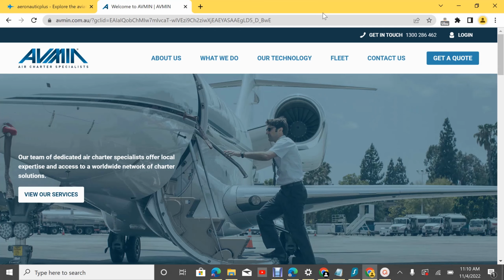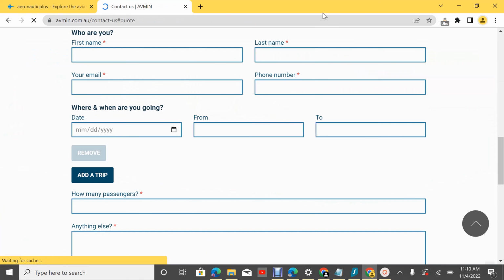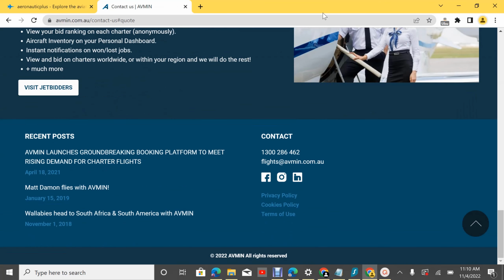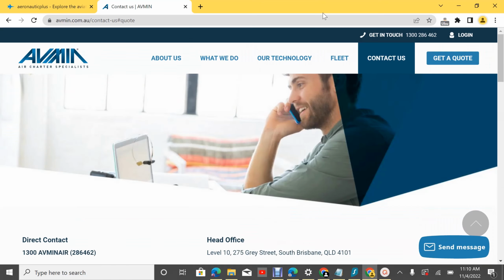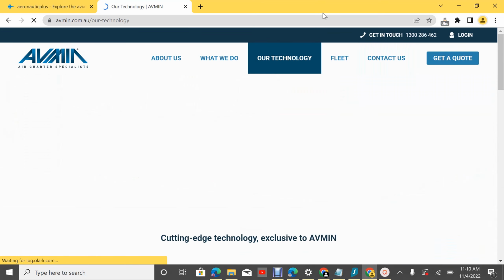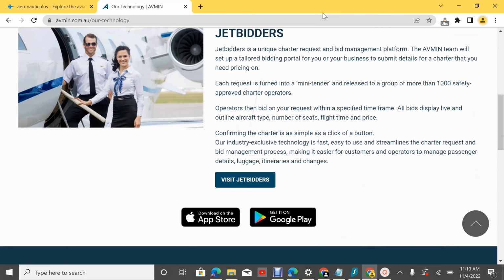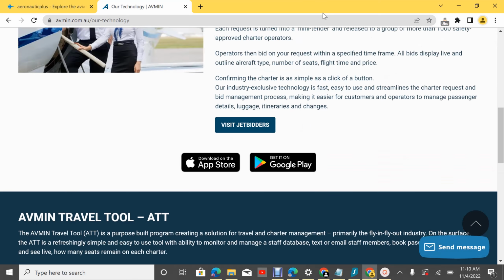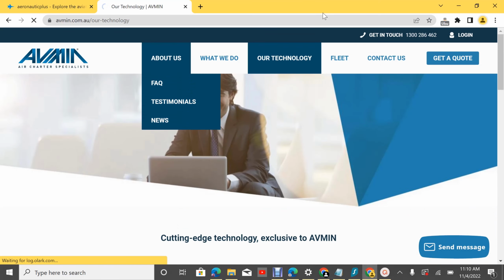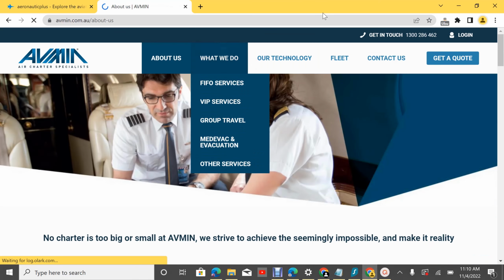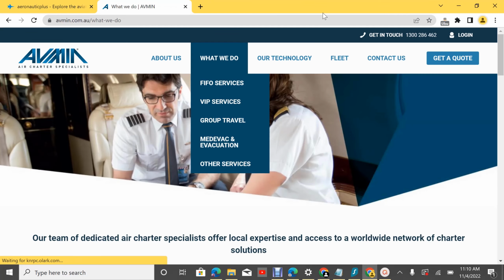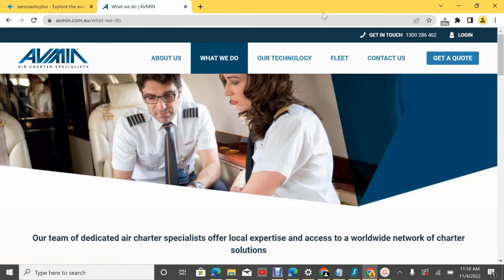Scroll up. Let's click on get a code. I can go to our technology. Okay, I can just say, oh, this is okay. Just spend a small time on the advert.